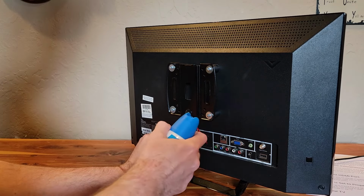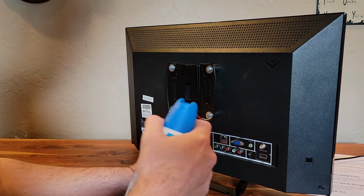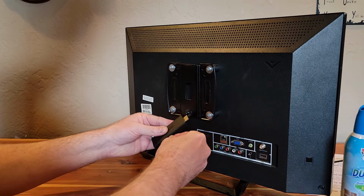Also, if there's another HDMI port, you may just want to plug it into that one. My TV here only has one, but if you have multiple HDMI ports, try plugging it into a different one and it might work.